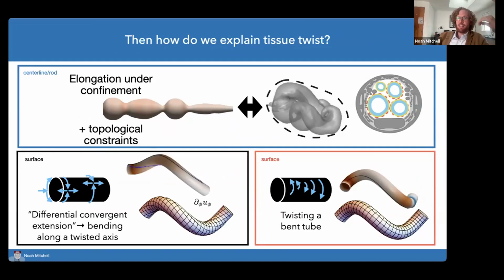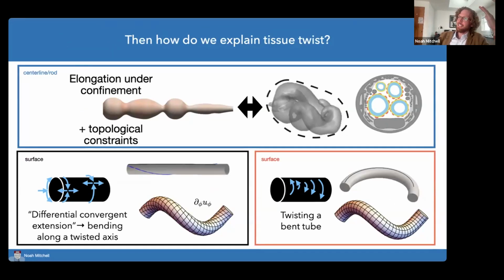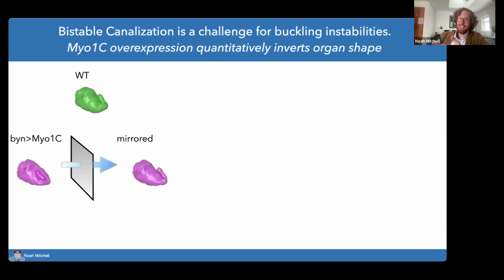This was the idea, and I think that I should just flag that the idea here is really that you have buckling instabilities, which are sort of amplifying this process. And the challenge for buckling is that buckling is instability. How is it controlled and stereotyped?